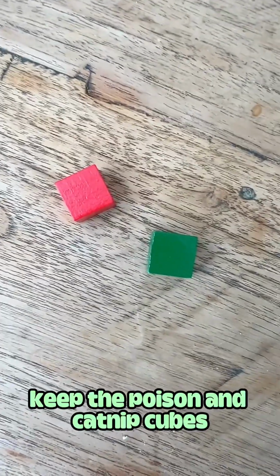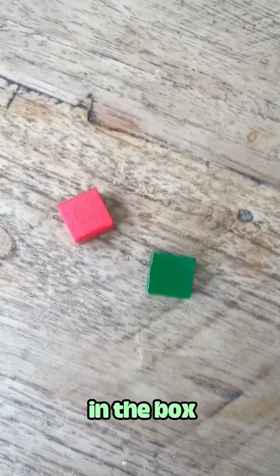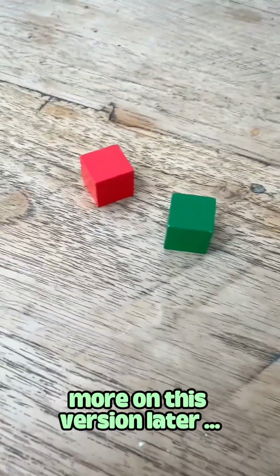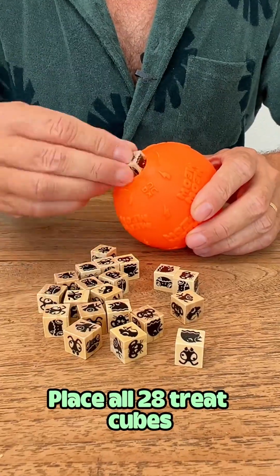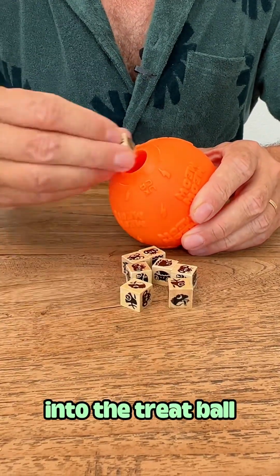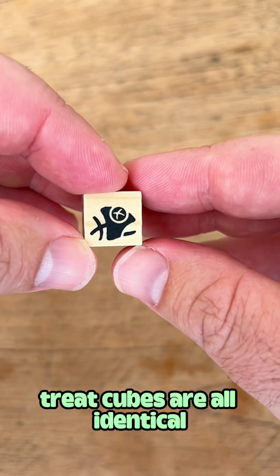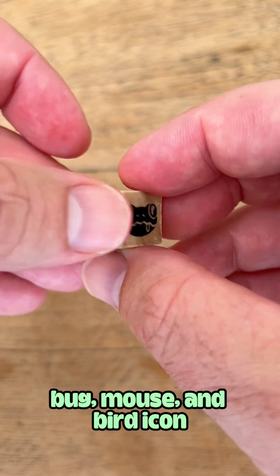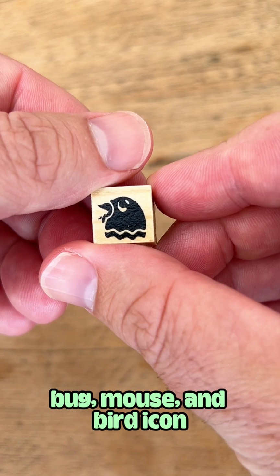2. Keep the poison and catnip cubes in the box for when you're a more proficient puss. More on this version later. Place all 28 treat cubes into the treat ball. Treat cubes are all identical. Each cube has a dead fish, frog, lizard, bug, mouse, and bird icon.